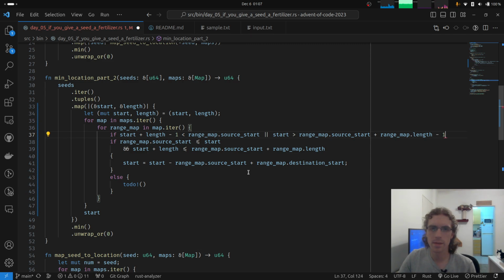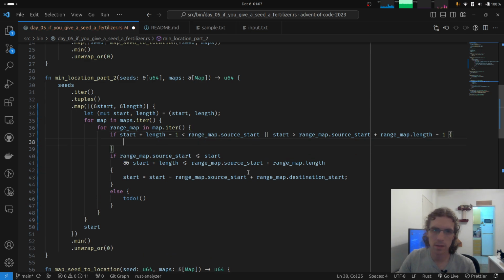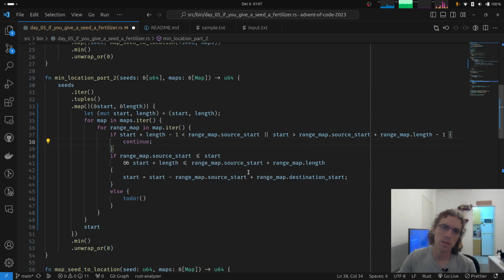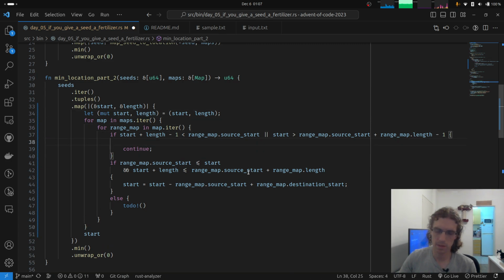Yeah, if that's the case, then no mapping is needed. So we'll just continue. We won't change the start in this case. So let's say ranges don't overlap.